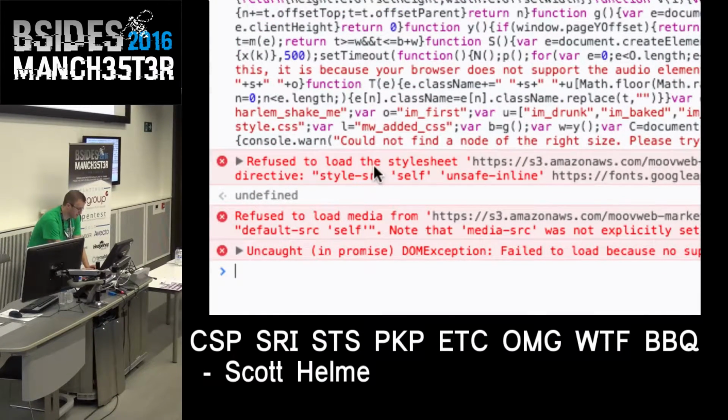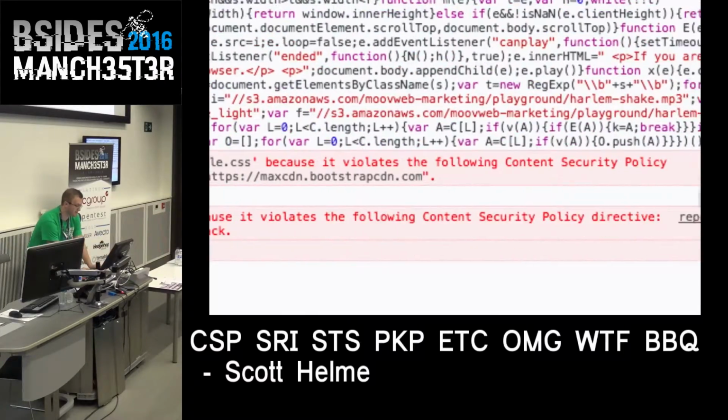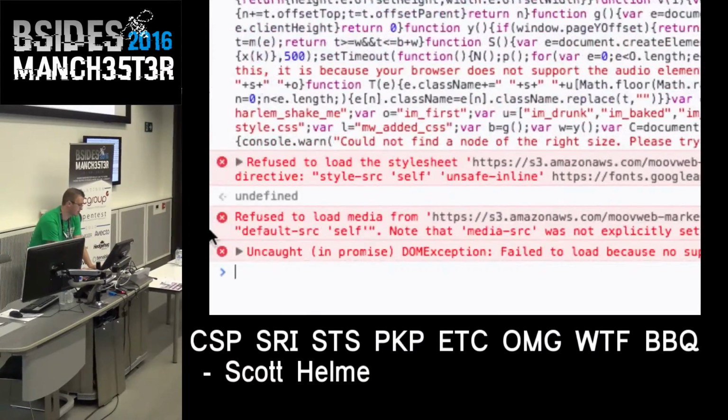So it says here, there's some errors in the console now, and it says refused to load the style sheet from blah, blah, blah domain because it violates the following content security policy directive, style source. And then there's another one down here, refused to load the media because it violates the content security policy. So now, even though we've actually managed to get this script into the page that loads a style sheet and loads a media object, the browser knows, because of the content security policy, that I'm not supposed to be loading things from AmazonAWS.com because I don't load any content from there. So you can completely neutralize that attack with content security policy.